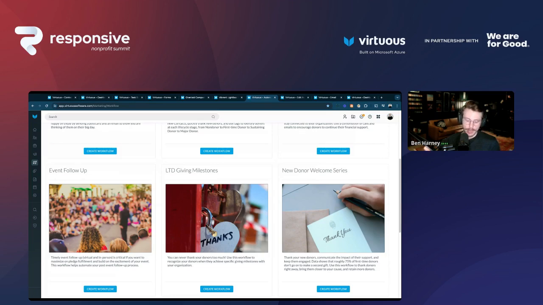And finally, it is not just minimizing, it is eliminating the staff time it took to add that extra level of responsiveness, right? We set the criteria. We set the parameters of the response. We set how that email should be personalized. We set when it goes out. We set the plan. But the computer identifies the moment and the computer executes that plan for us. So this is where we see that snowball start building, right? We're more responsive and we're taking less staff time to do it.